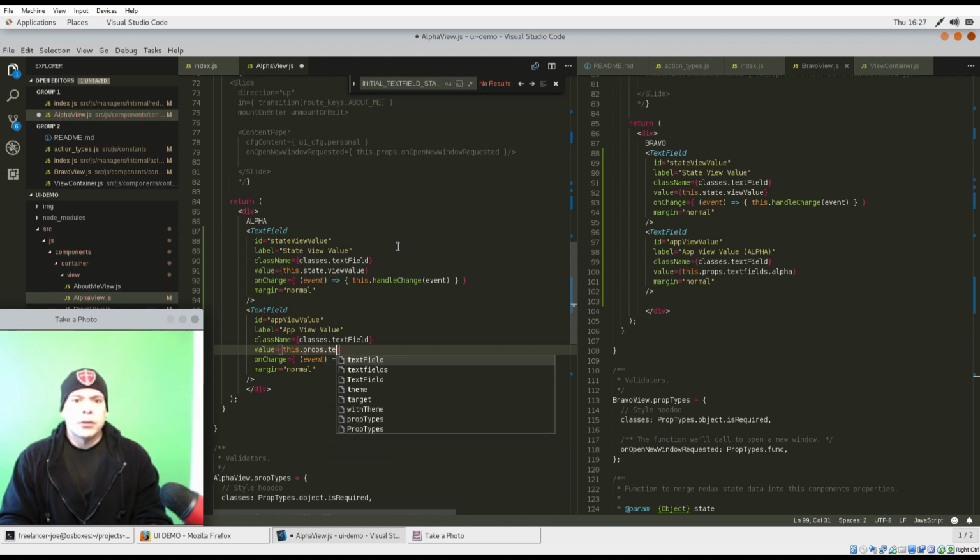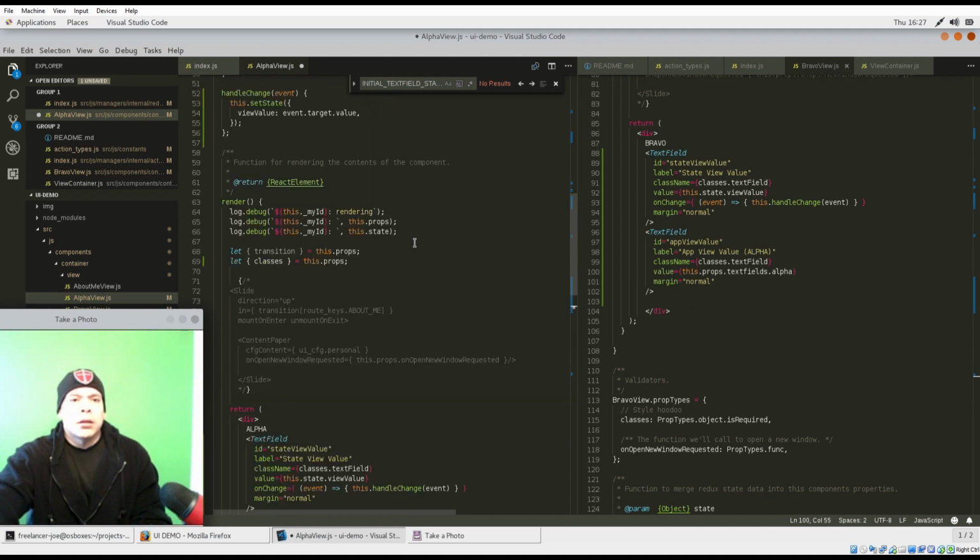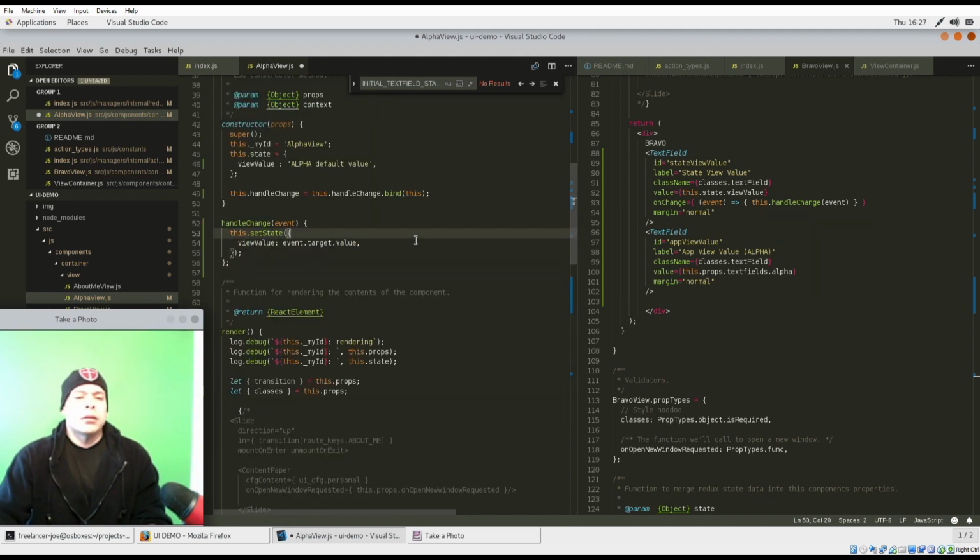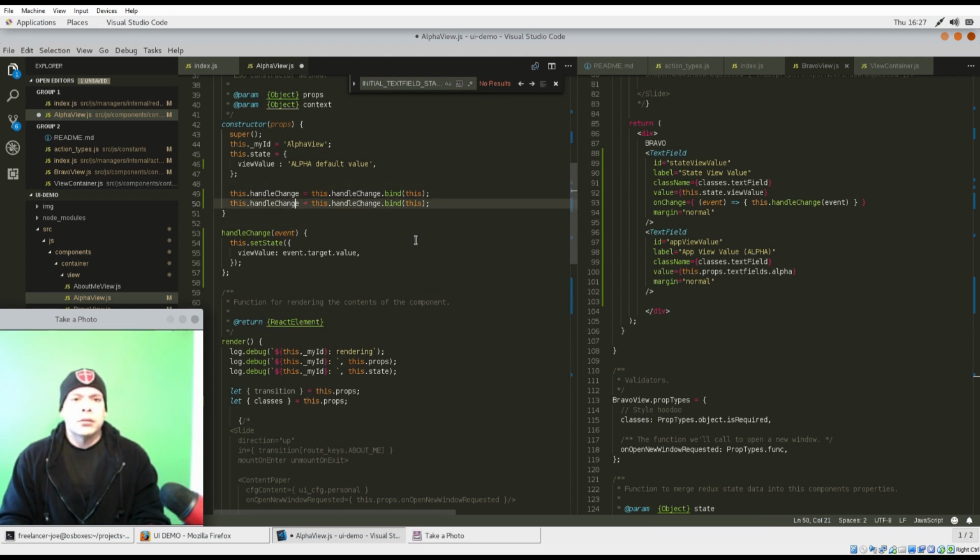However, in this case, we're going to let it be editable. So we'll call this handleChangeApp. So first we bind it. For this one, we would definitely need the binding because it refers to itself.